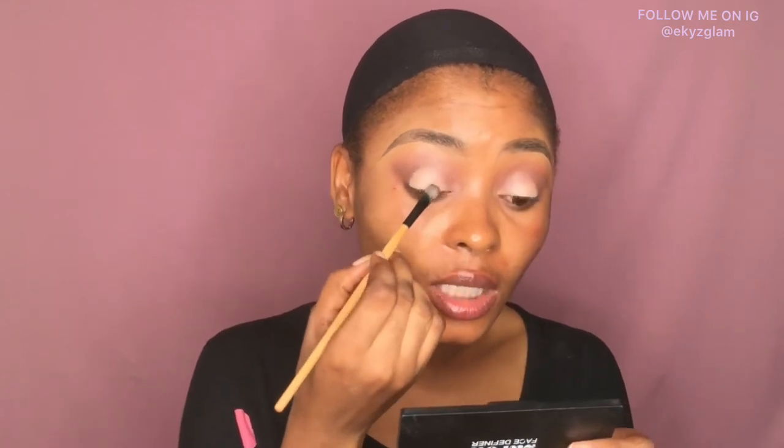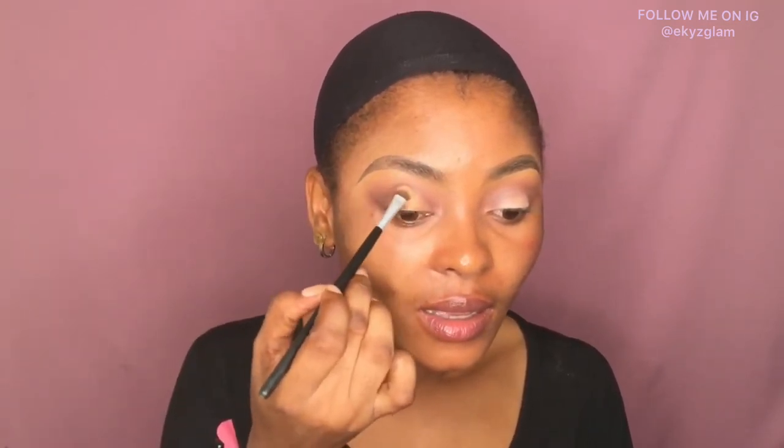This is my cut crease — the simple sparkling eye look I'm creating. I'll be blending that out using the blending brush I used earlier for my transition color, blending the edges of the concealer. I'm going to be using this shade from Noban Beauty called Corona — not that corona! I'm putting that on my lid and sweeping it a bit to give that pigment a nice blend. I love this shade, it's so pretty.